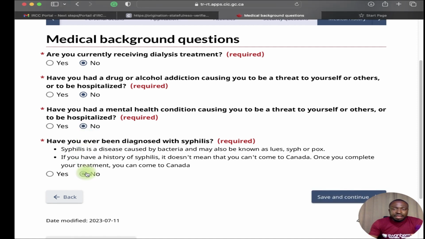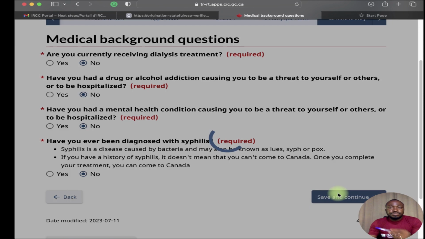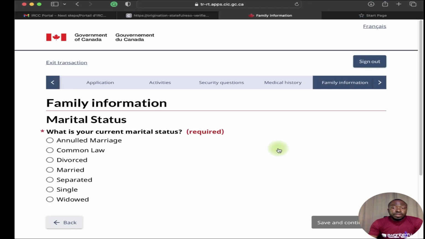You select whatever case applies to you. Now, for a detailed explanation on the medical examination, I will drop a video up here whereby you can see what is expected for the medical examination.